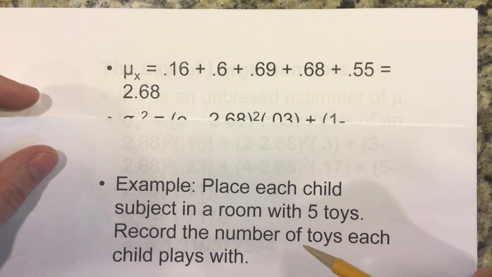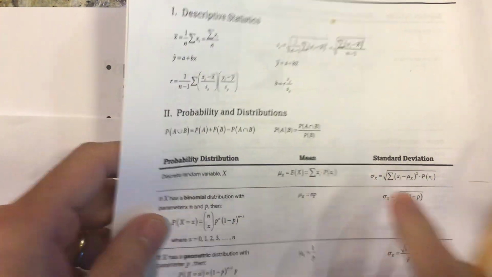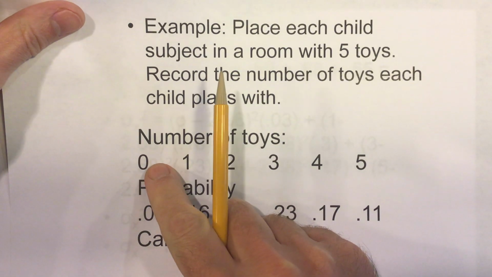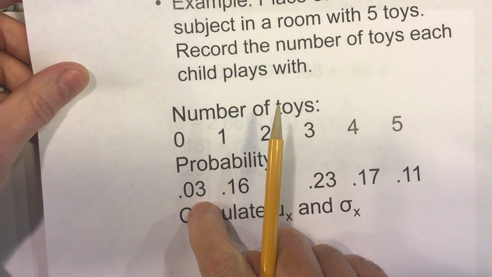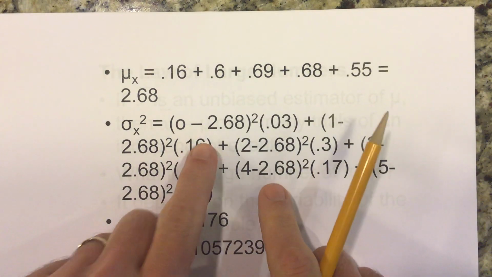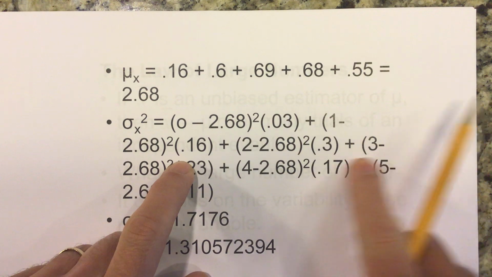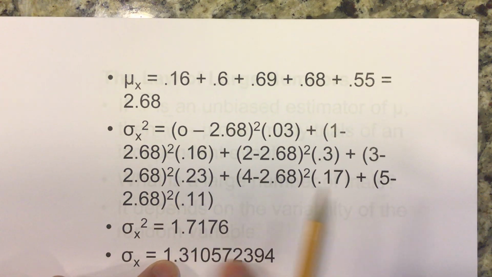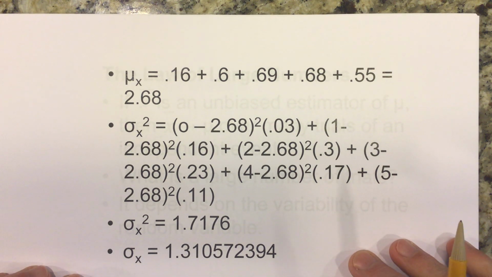All right, now let's do our standard deviation formula. We're going to take each one of the results, 0 minus the 2.68 squared times its probability, and add that to the next one. So 0 minus that squared times its probability plus 1 minus, again, the mean squared times its probability, and on and on. There's our variance, and there's our standard deviation. And voila, we now have the mean and the standard deviation of our random variable. Hopefully that's pretty nifty.